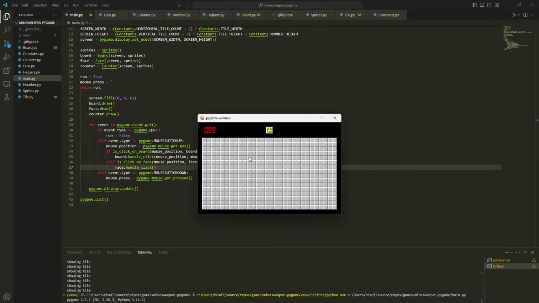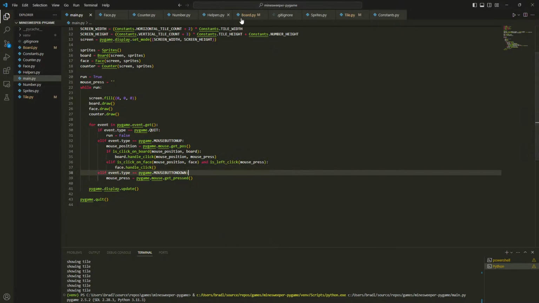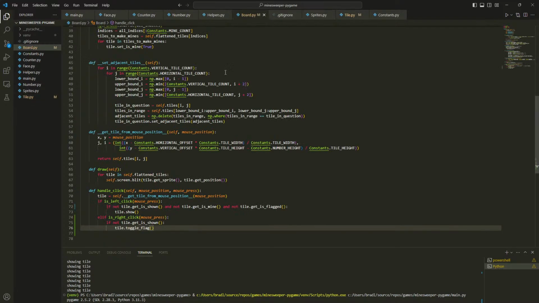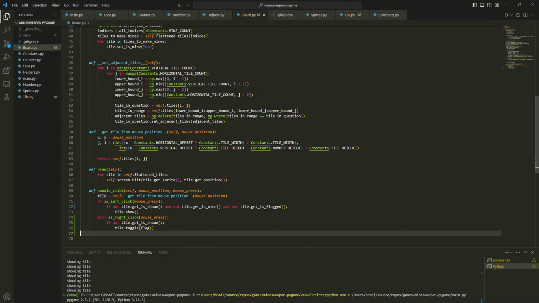Showing tile. Toggling flag is not working. Why not? Toggle flag. Is that not what I wrote? Where's board? If not tile.get is shown, tile.toggle flag. Are we not getting in is right click?